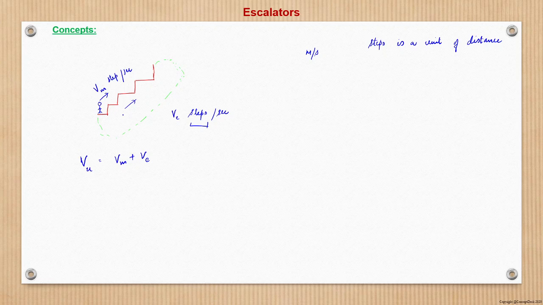So effectively, if we see an example, suppose here is a bus, and a person is standing here. Now this is the ground. Just to give a flavor of how this works out, because many people confuse this with relative speed, that when the two objects are moving in the same direction, should it not be a negative? But actually it will not be, because the frame of reference is different in the two cases.